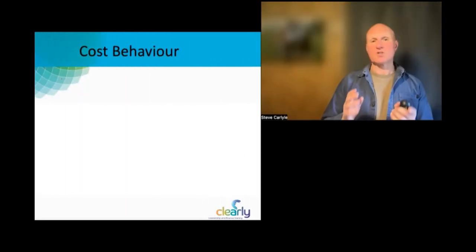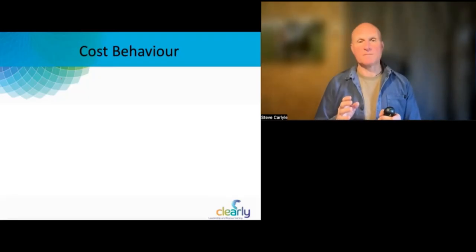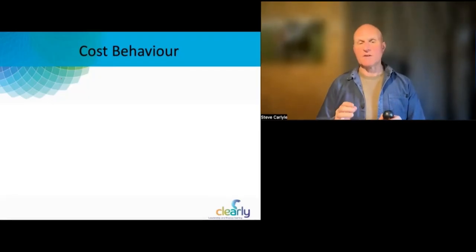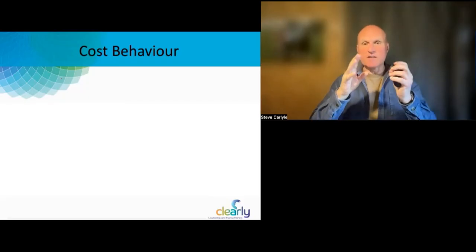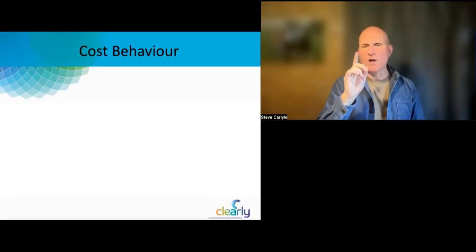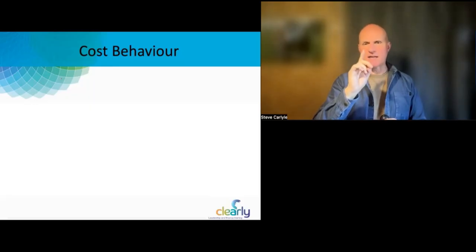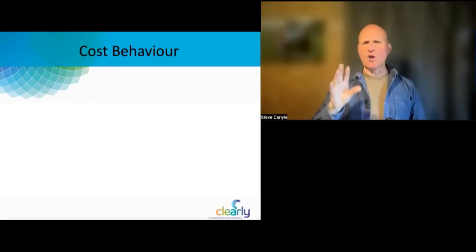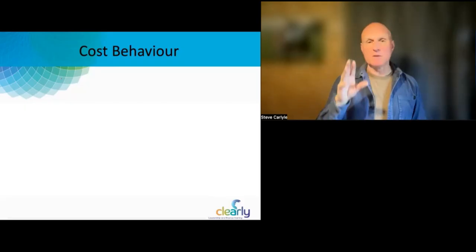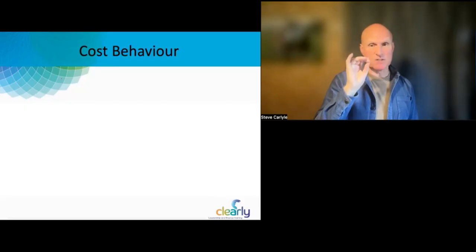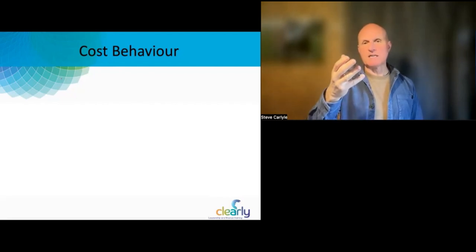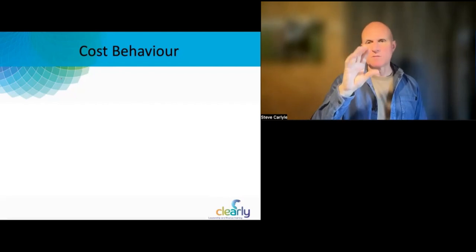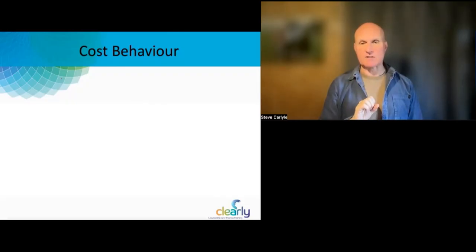I want to talk to you now about something called cost behavior, the way that costs behave. Now, when you prepare a profit and loss account budget, remember, that's the key budget that everything else is driven by. There is one critical budget factor. And in almost all organizations, whether they're private sector or public sector, that key budget factor is actually income. It's actually revenue. If you're in the public sector, then that income will be derived from government usually, and it'll be a figure that you're told, this is how much you're getting for the next financial year.